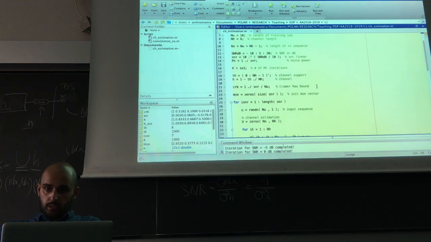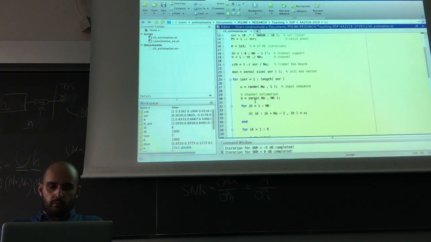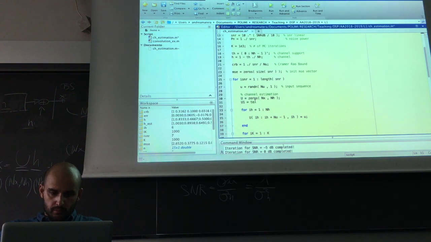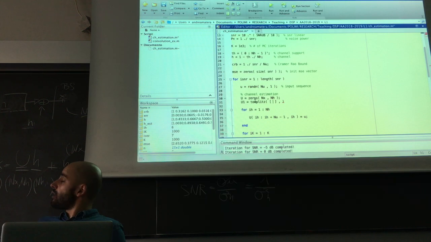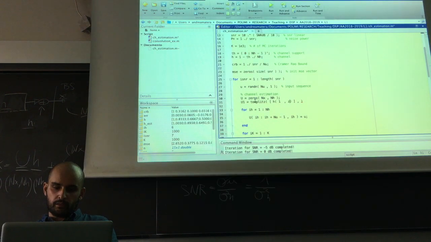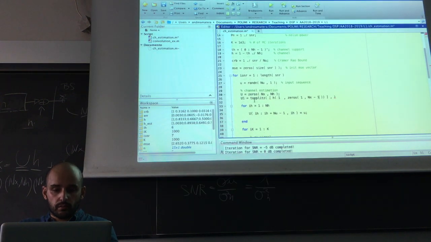Okay, let's try to do it, since we have 4 minutes left. So we make U1, which is a toeplitz. Now, what is the first column? It should be the first element of the channel, right? And then a vector of zeros. How many zeros? Okay, this is the first row, or the column, sorry.